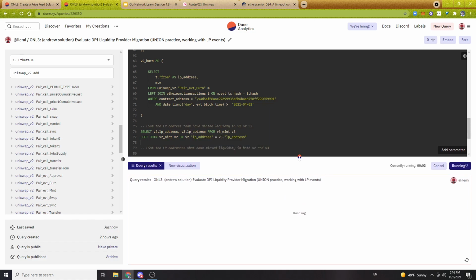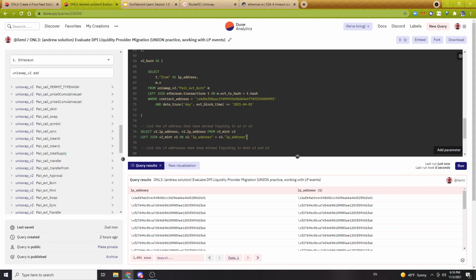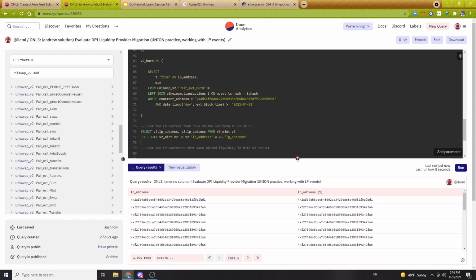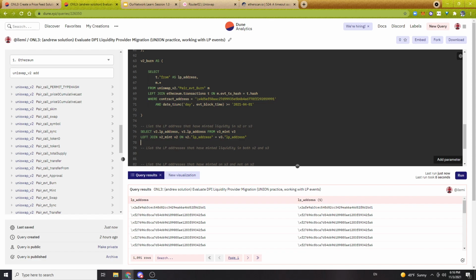Can this not capture all the V3 if you only minted on V3? Sorry, say that one more time. Wouldn't this not capture the addresses that are only on V3, so if the address does not exist in V2 but does exist in V3? Right.